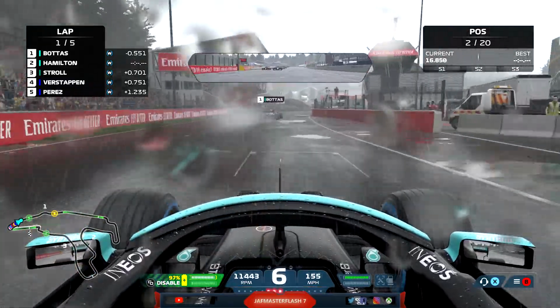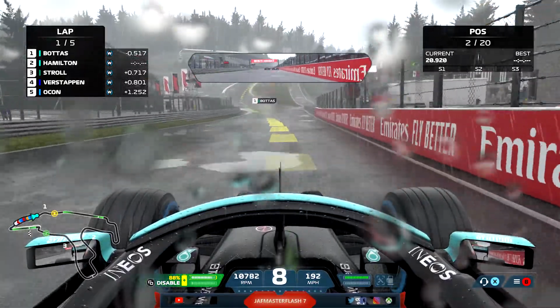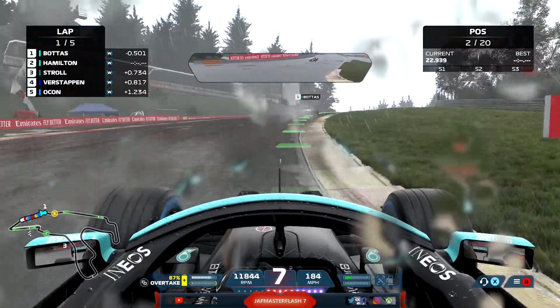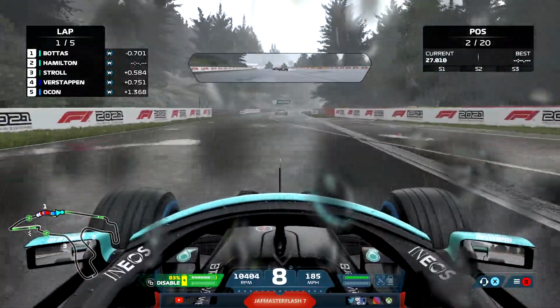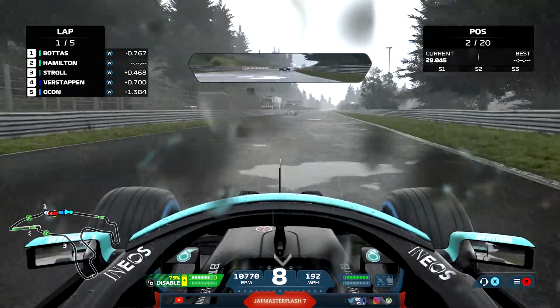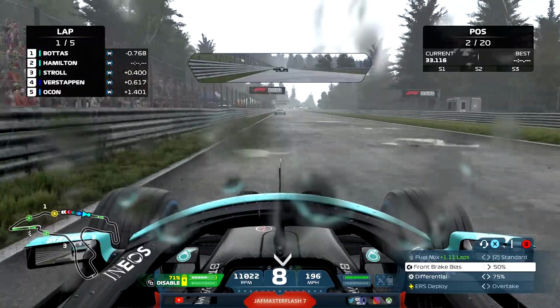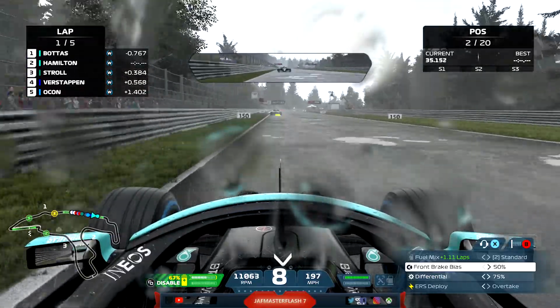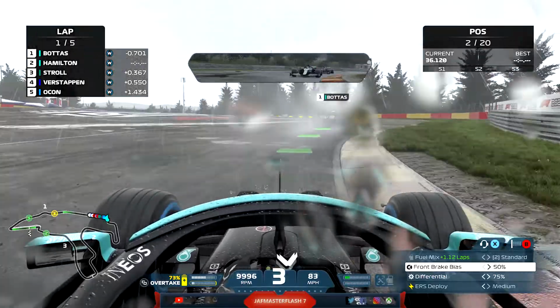So, Belgium, Spa-Francorchamps. I don't know if you guys know, but I've said it before, Belgium is my absolute most favourite circuit in the world. It really, really is, and you'll see what I mean in the setup. This is the circuit that I know the best, the circuit that I know I'm good on, or fairly okay on.